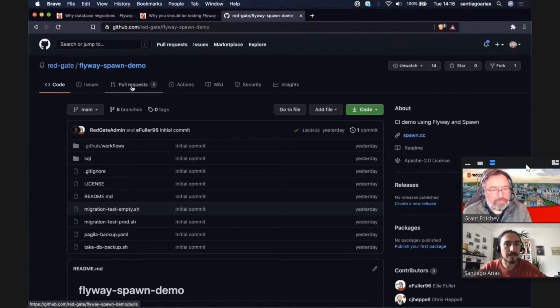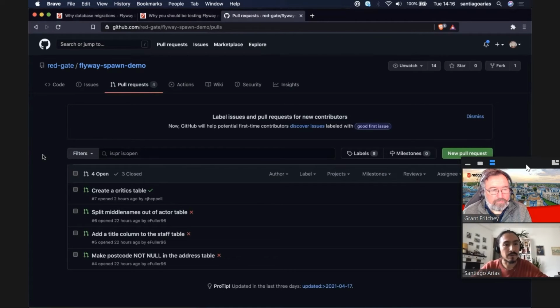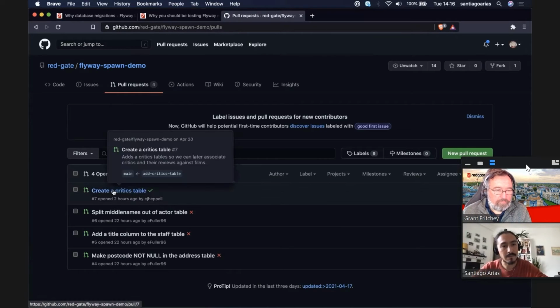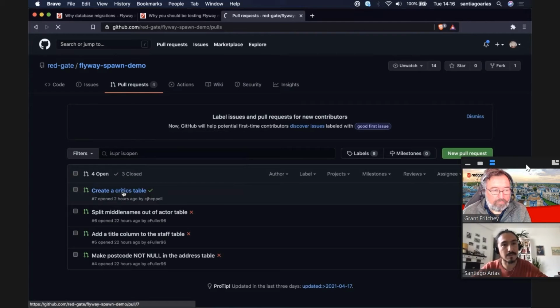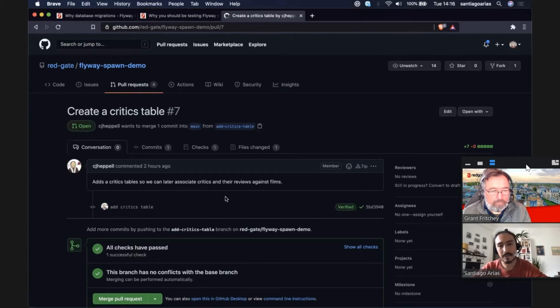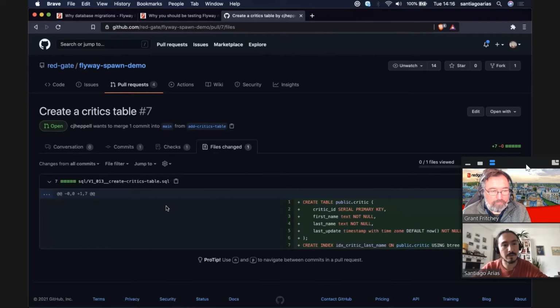Let's go directly to the pull request. In this repo, we're working with a Pagila database, which is a Postgres database, the equivalent of AdventureWorks. I think it's in the sizes of the megabytes, hundreds maybe. And I have a pull request that Chris created for me this morning, and because it's using Flyway, it's essentially applying a new migration. And he's saying, hey, I want this migration applied so that my application has this new table that I'm about to use for this specific feature. Now, with a table and an index. Everything. Yeah.